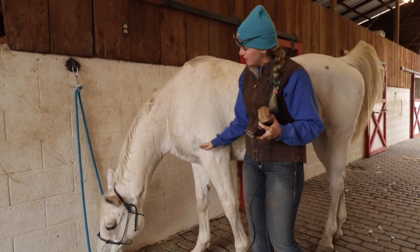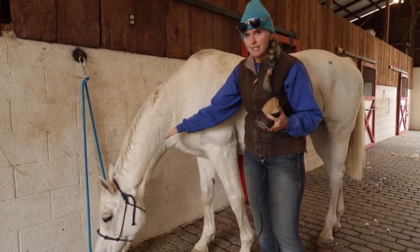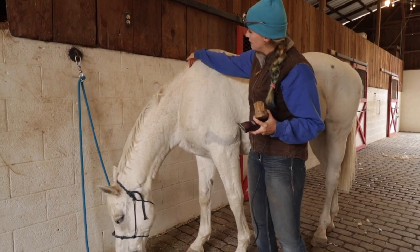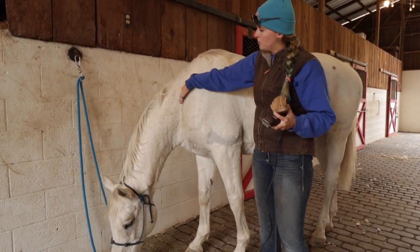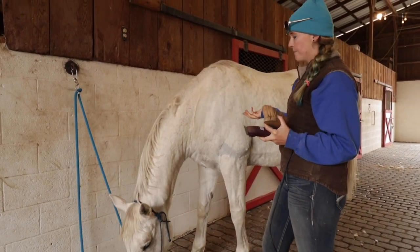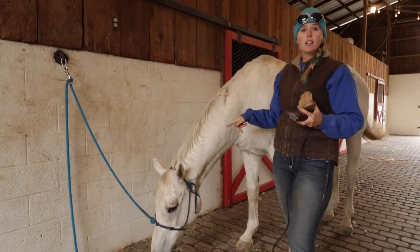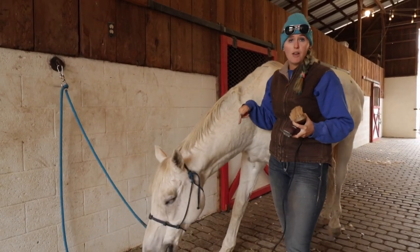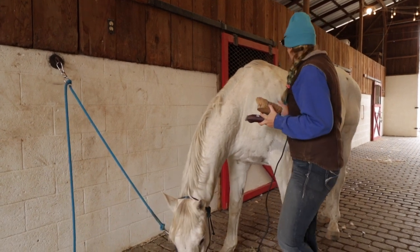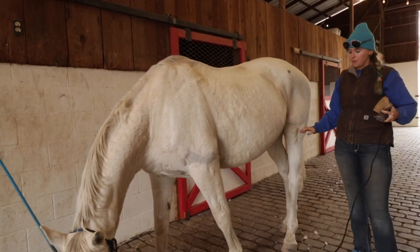But otherwise, we're gonna do our next line, which is gonna be, now we're gonna clip all of this under his neck, so we don't need a line there, but I do need a line coming from up here on his shoulder and down his neck. But since he is eating right now, maybe let's move to the back side of him first, because it's not gonna be a good idea to clip your horse with her head down on the floor. You're gonna have a hard time making a straight line. But otherwise, we'll do his back area right here, kind of up by his stifle.